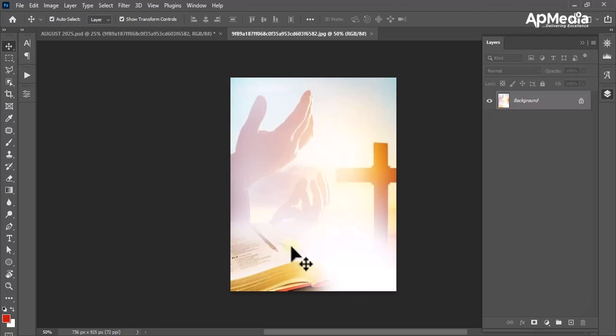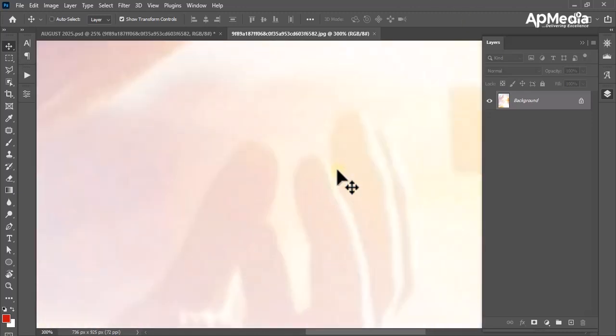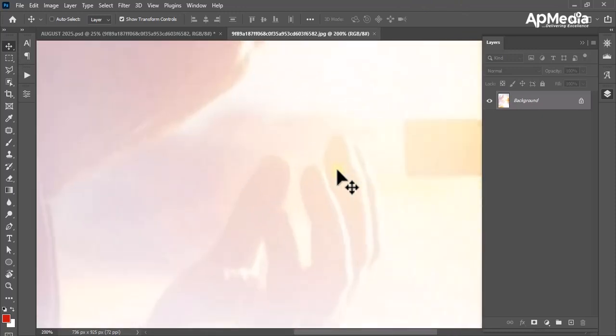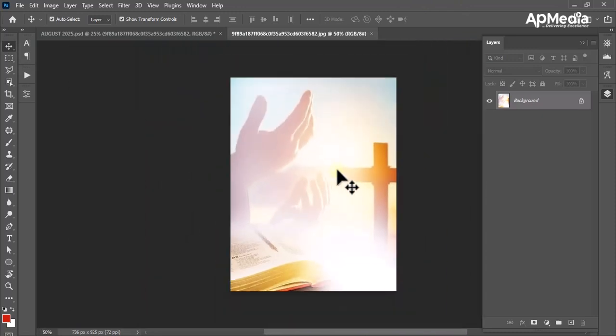I got this image after searching a whole lot of images. It interprets the idea, but this image is quite blurry. It's not of high quality. So I had to do a simple effect on this particular image.